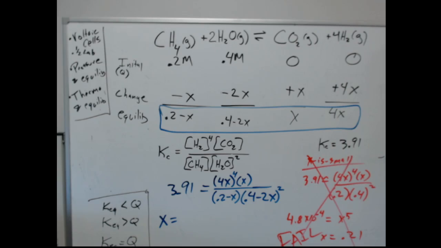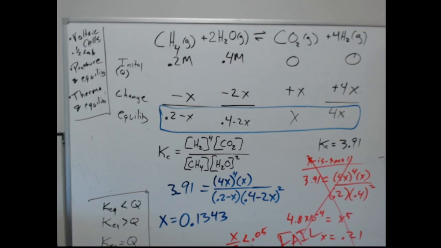Question? For the x is small evaluation, would the end thing be like, oh, it's negative, so it doesn't work, or would there be other possibilities? Yeah. So the thing that we're looking for when we're doing our analysis is whether x divided by the concentration of our initial things is less than 0.05. So that would be less than a 5% difference. It's not technically percent error, but it gives us a quick way to check.